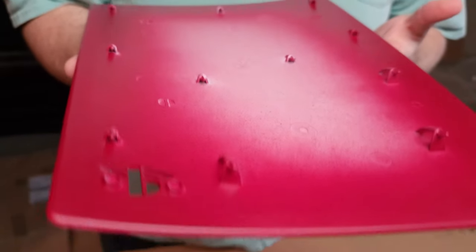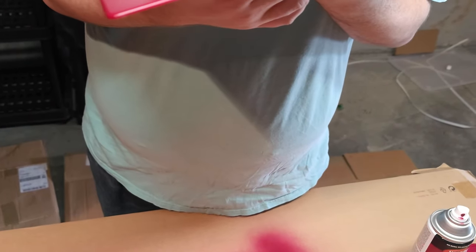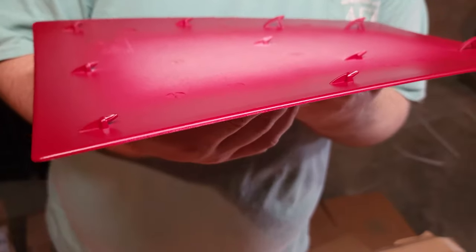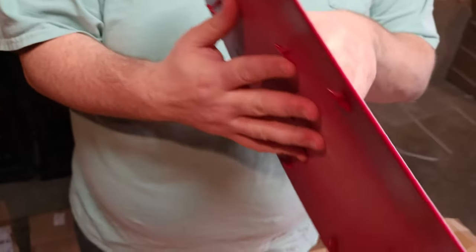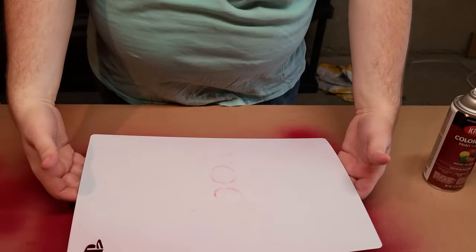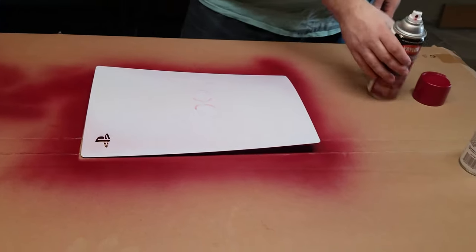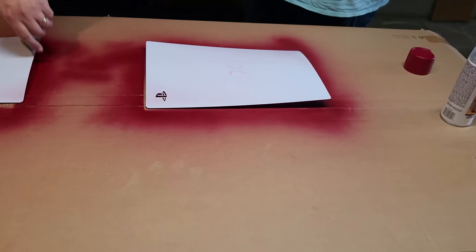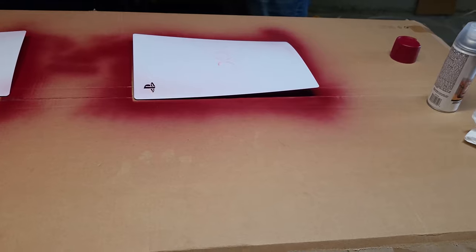Wow, you can actually see the triangles and circles and squares now. So, well, only one thing to do. Break on through to the other side.